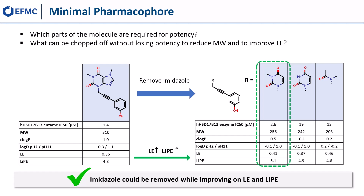In parallel, we aimed at identifying the minimal pharmacophore and at improving the ligand efficiency and the ligand lipophilicity efficiency of our screening hit. Chopping off the annulated imidazole of the xanthine in the northern part of the molecule led to only a minor drop in potency, increasing both the LE and the LipE. Further reducing molecular weight by replacing the methyl uracil with uracil or methyl acetamide did not improve LE and LipE.